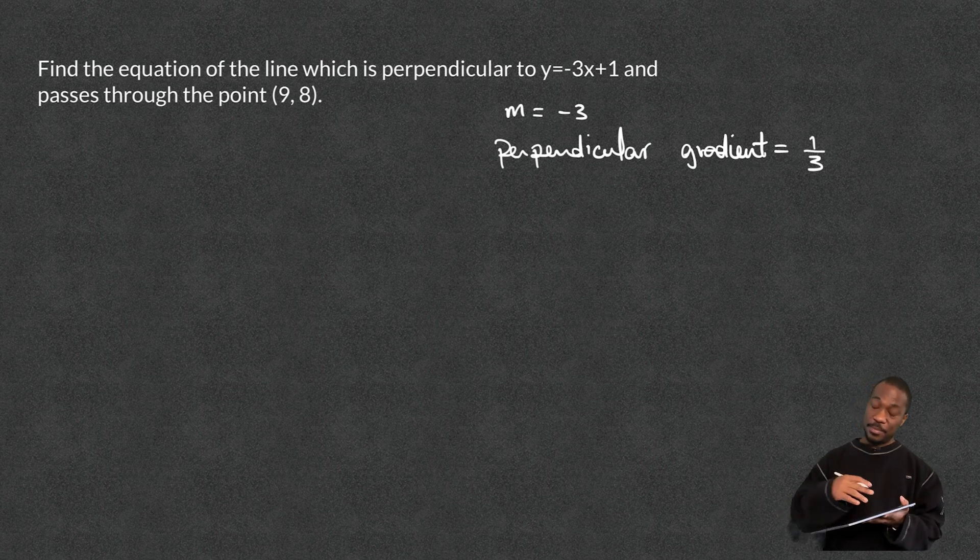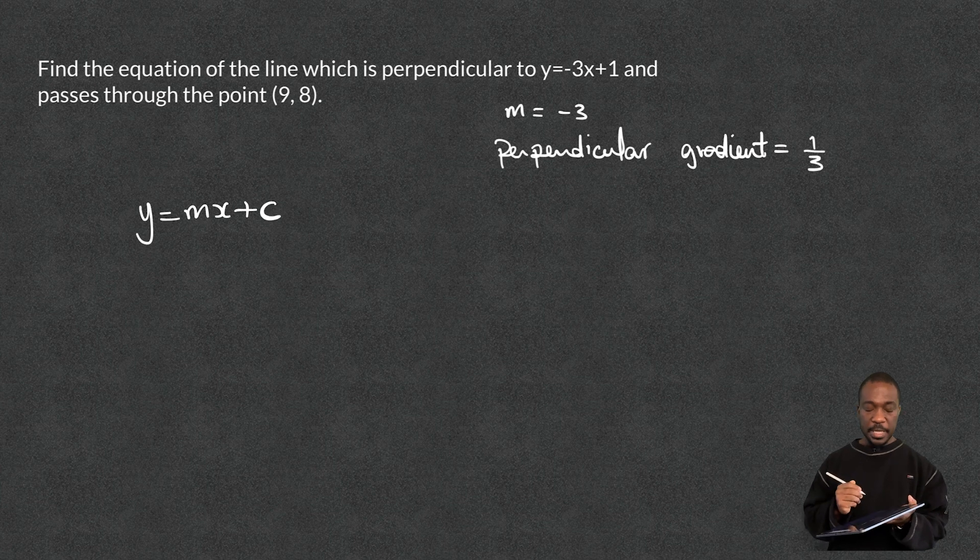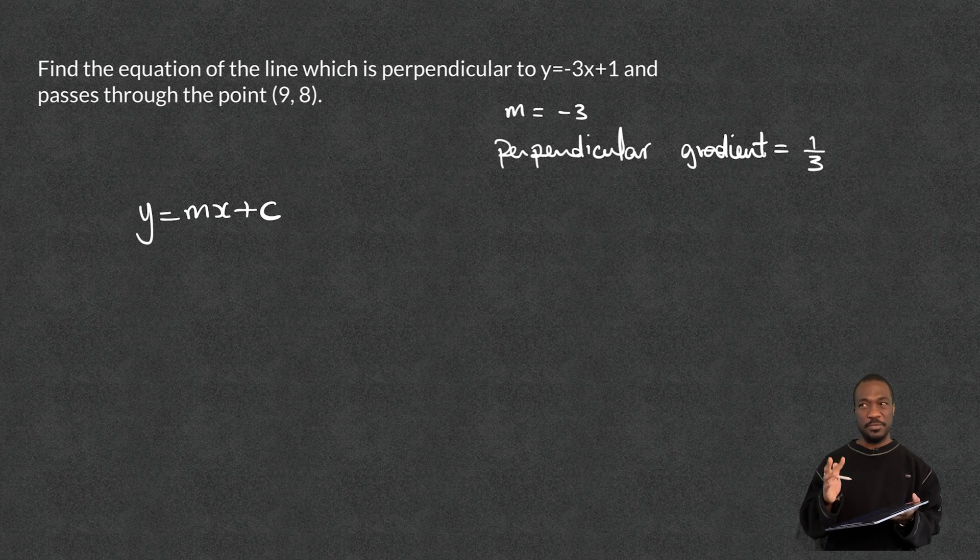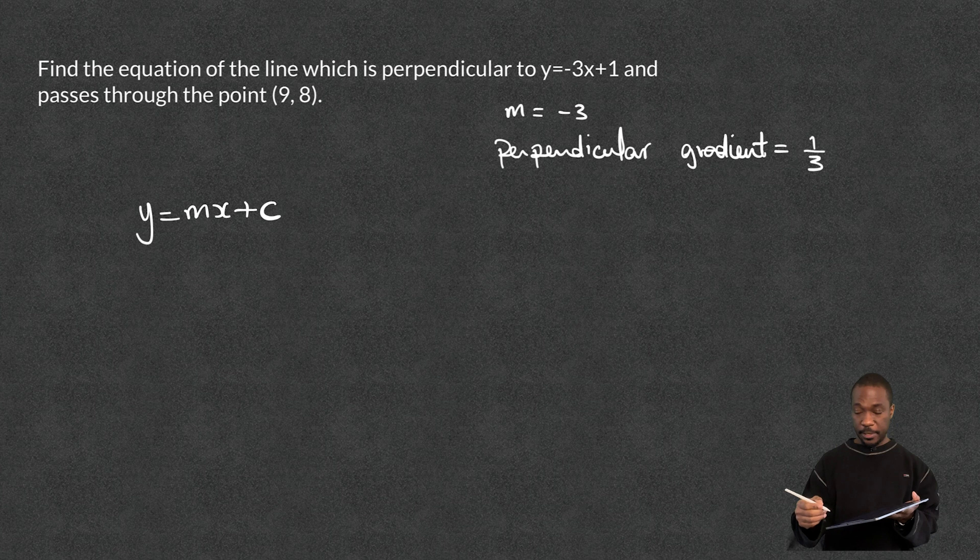And then now I'm going to find the equation of this perpendicular line. It's equal to y equals mx plus c. Now the way I'm going to work this out is a way that I've already shown you in one of my other videos, one of my first two videos. Link is just up there, and it's also in the description. So if I lose you here, go back and check that one out. Anyway, here we go.